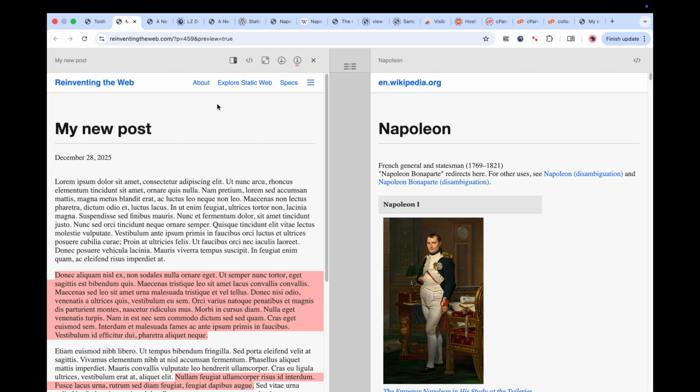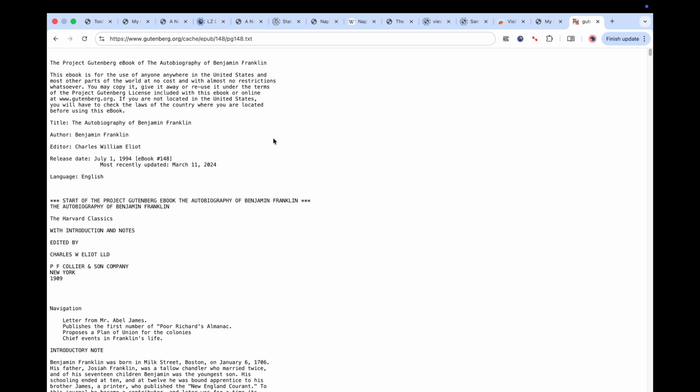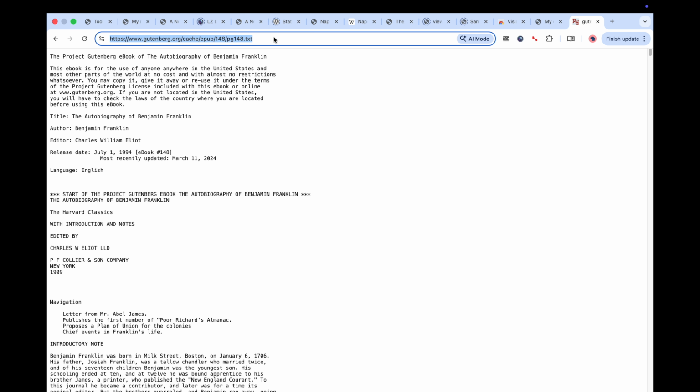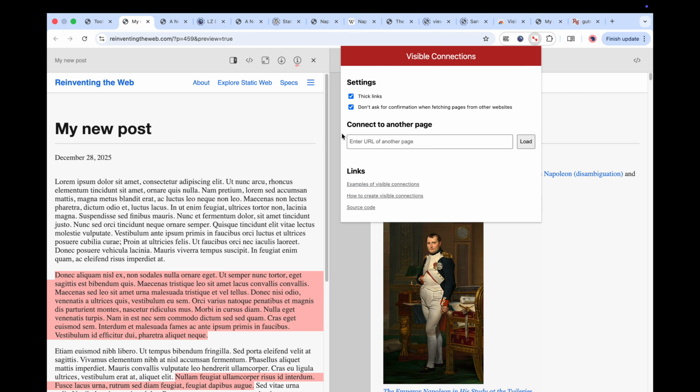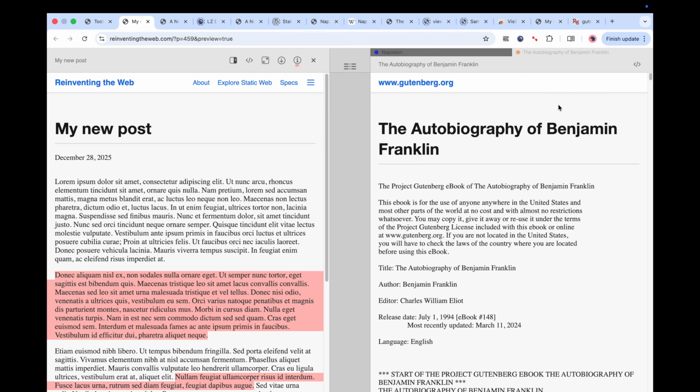Now let's look at how to create parsing rules. First, let's get the simplest case out of the way: plain text documents. If you want to connect to a page that is just a text file, like the book shown here, you simply add #PR=text to its URL. More commonly, though, you'll want to connect to a regular HTML page. Parsing rules for HTML pages are a bit more involved.